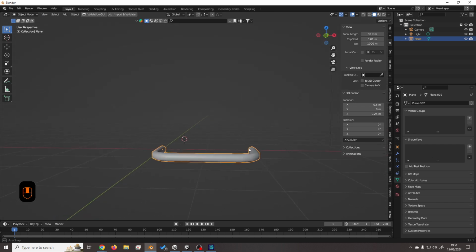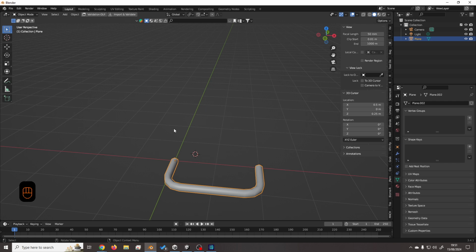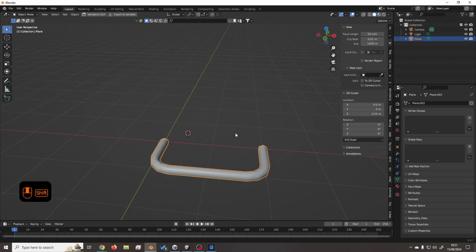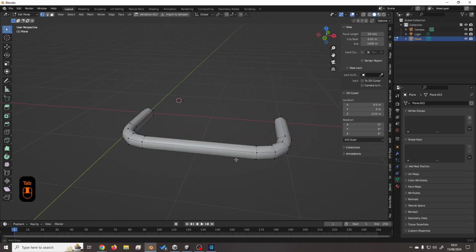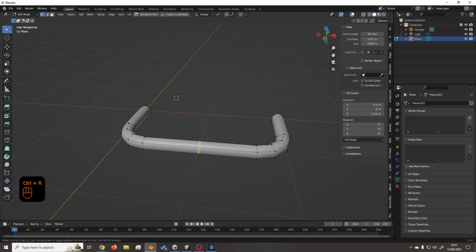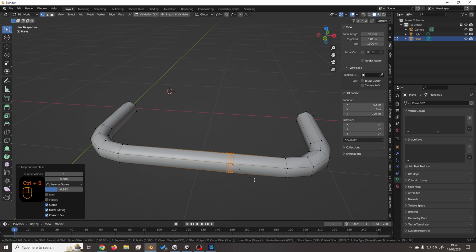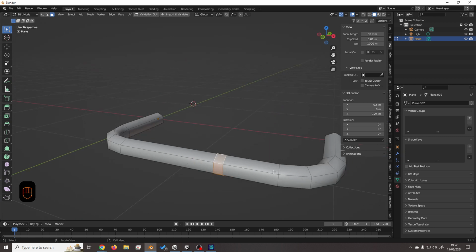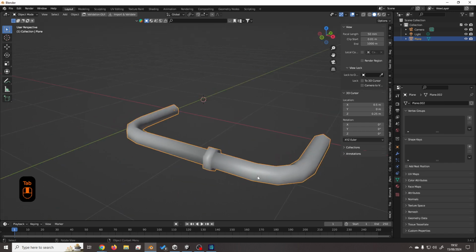Now imagine how easy that would be if you're just working with vertices and you want a pipe that kind of goes up a wall and along, and you might want a connection in your pipe. So we could add a loop cut like that, and we could bevel it out a little bit like that, and we could select the whole ring, and with Alt and E we can choose extrude faces along normals, drag that out a bit, and now we've got a connector on our pipe.